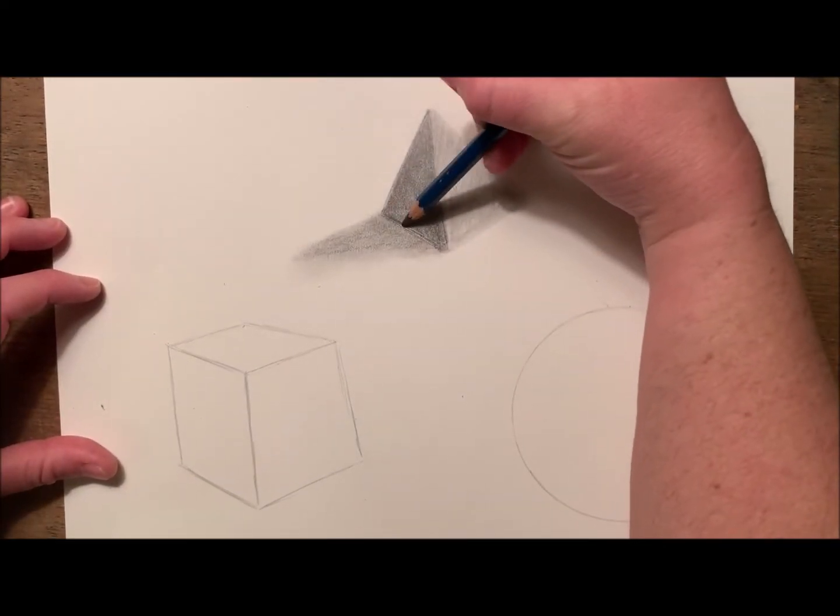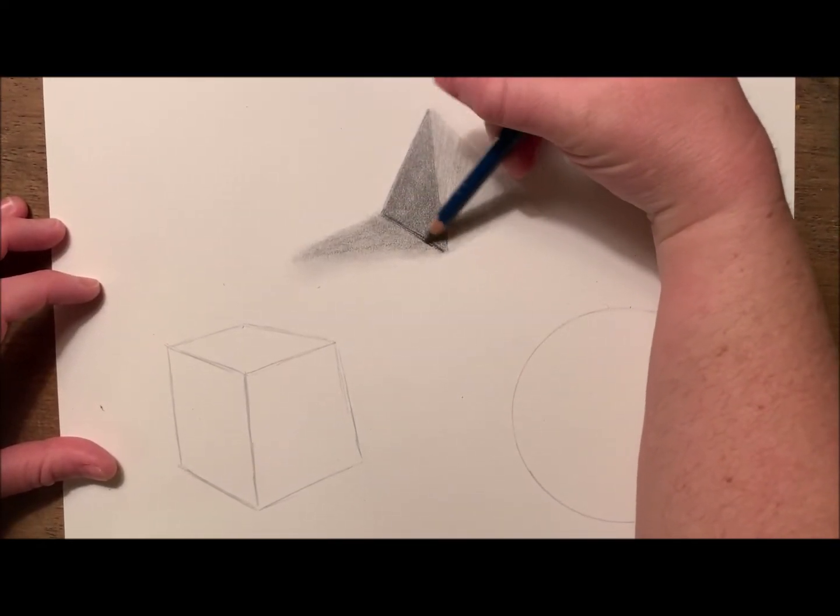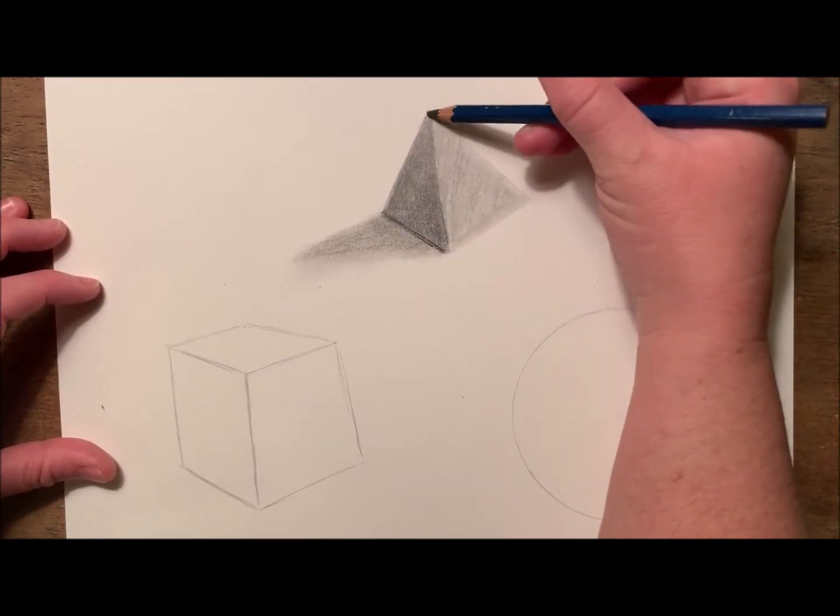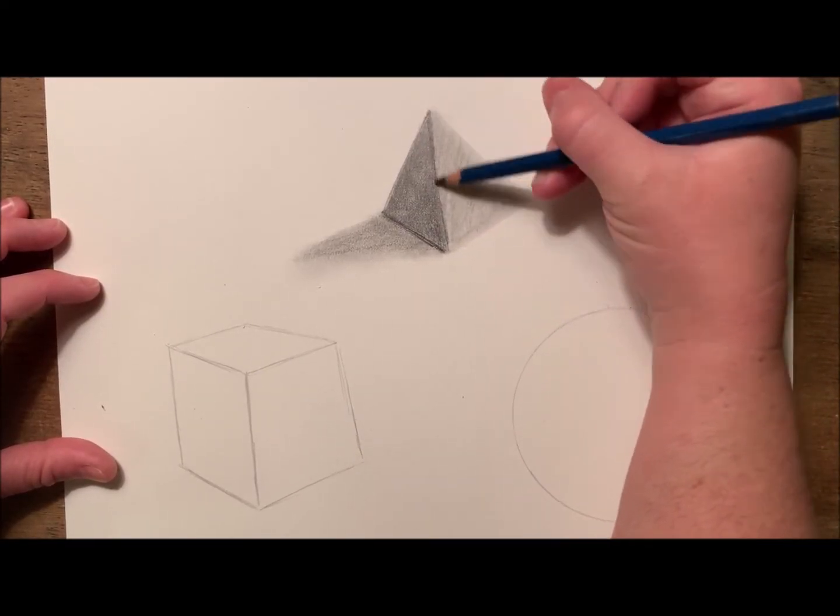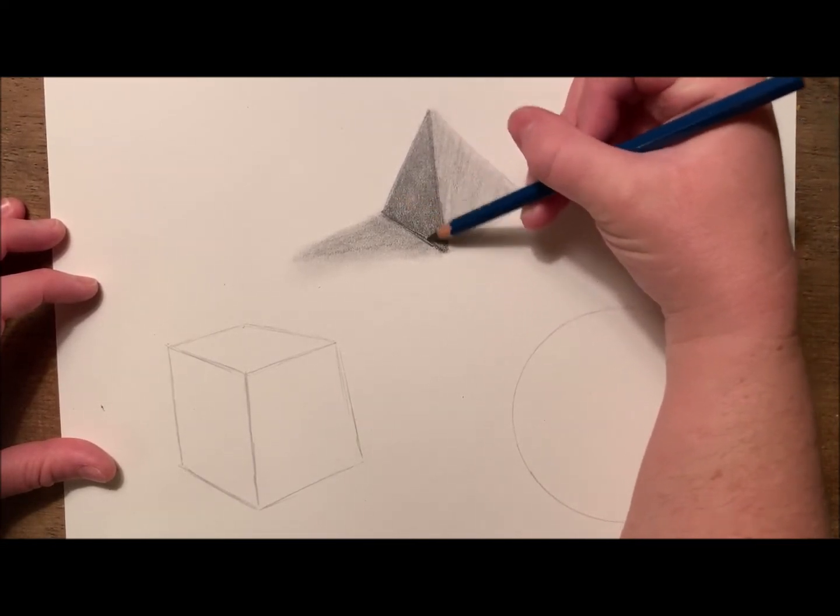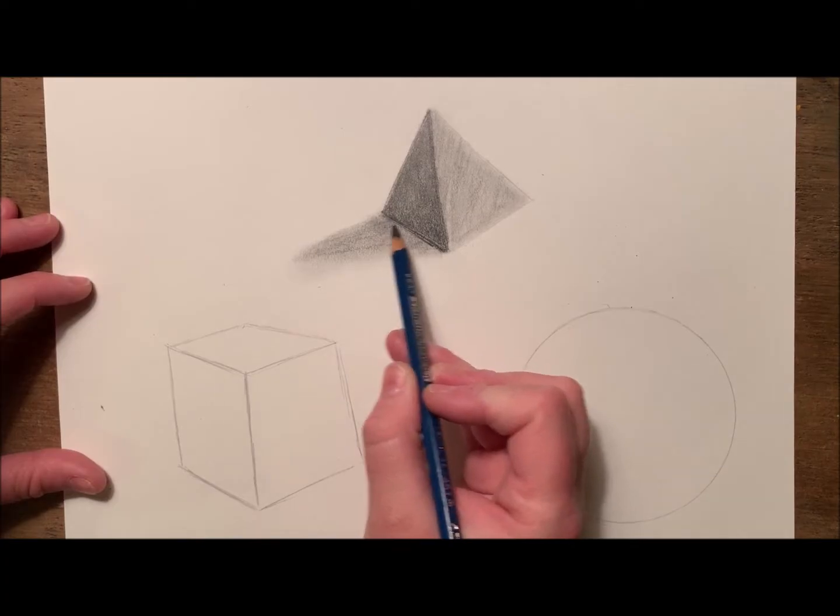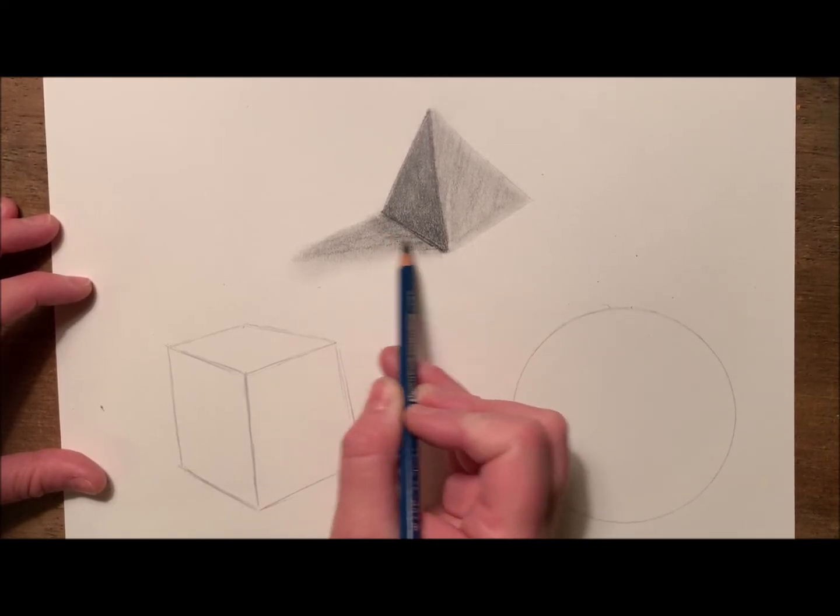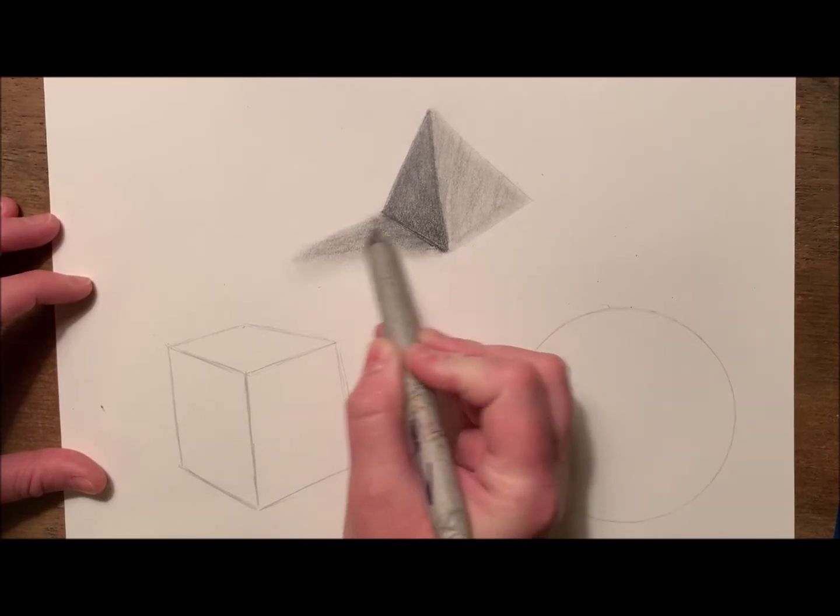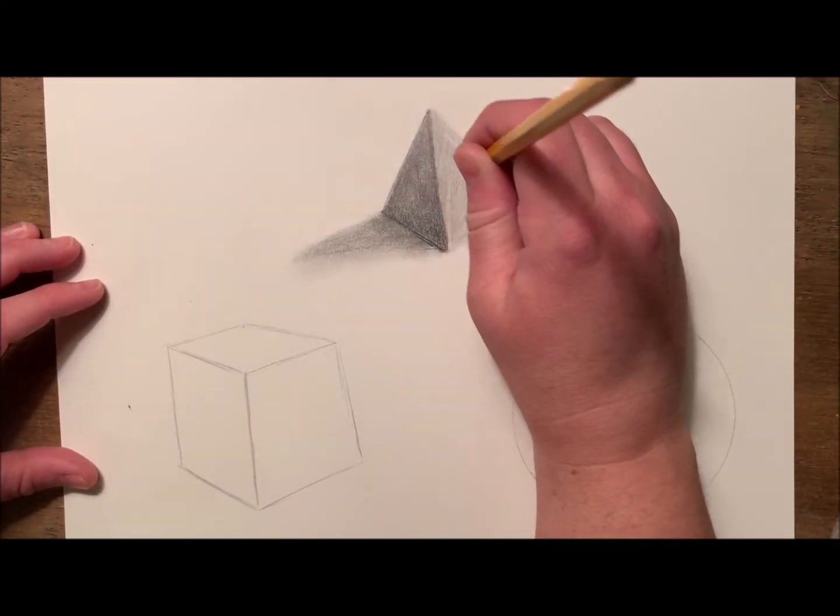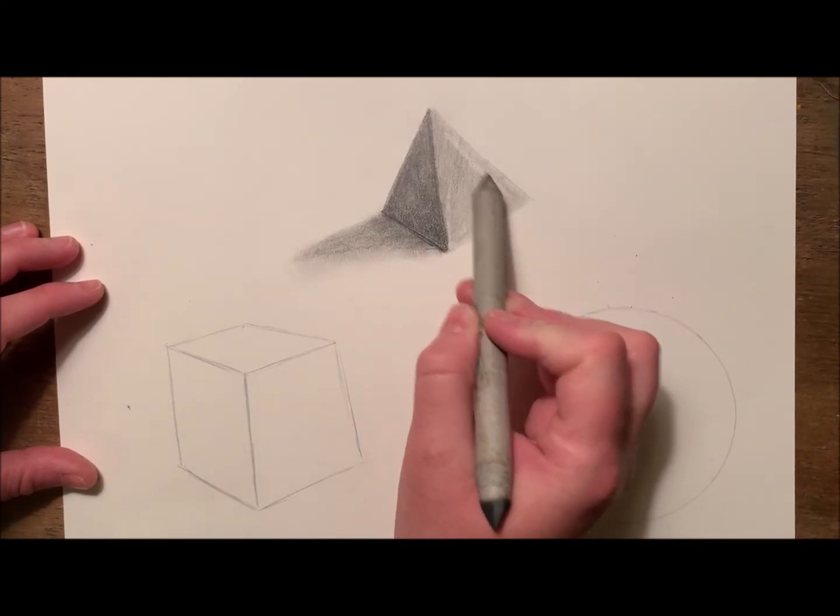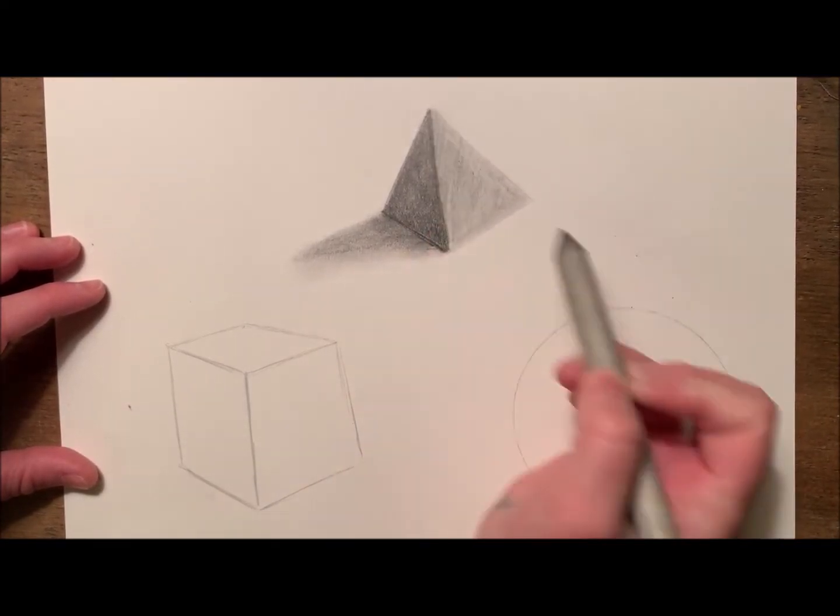The final step is to take my softer pencil, a darker pencil, and if you're only using one pencil that's fine, just use a harder pressure. You're going to actually go back and retrace those lines in the darker edge to really give a fine crisp edge to your pyramid. I decided I'm going to add a highlight in here, and to do that all I did was take my eraser, erase a line, and blend it back in.